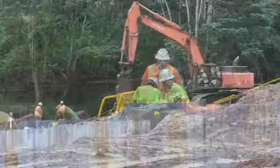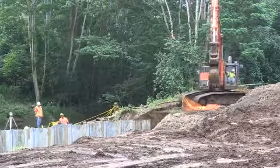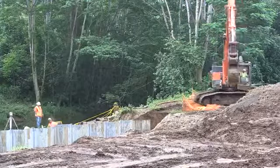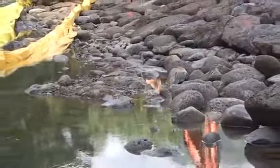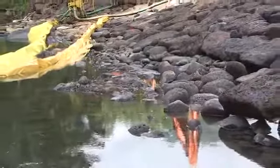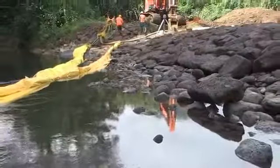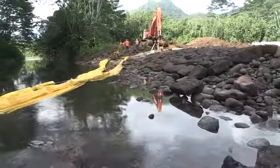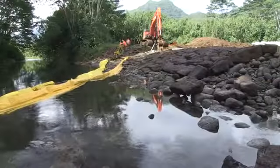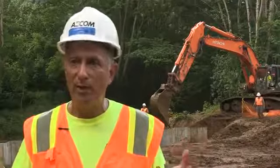I should add, there is also an armored, what we call a burrito lap, where these laps fold on top of one another and create an armored surface on the riverside. Essentially, we need to finish up that front, build the embankment and the armored surface in the front, finish up with the embankment in the back, cover the surface to protect it against erosion, and plant it so that in the long term it would be a lasting structure.